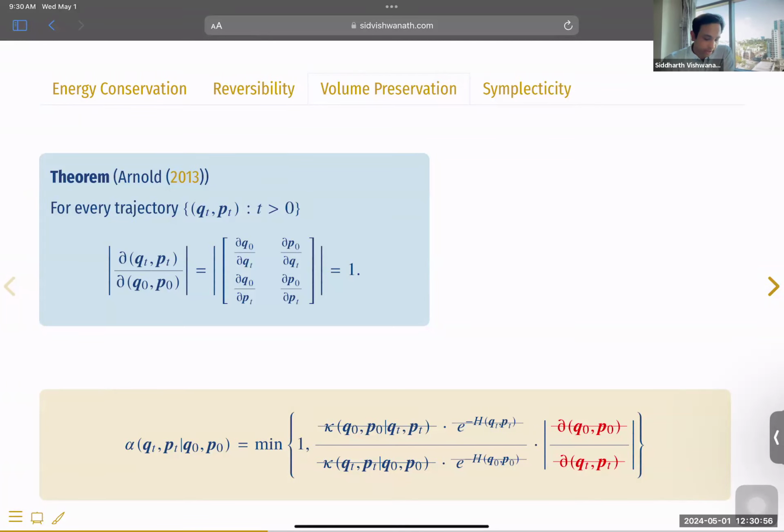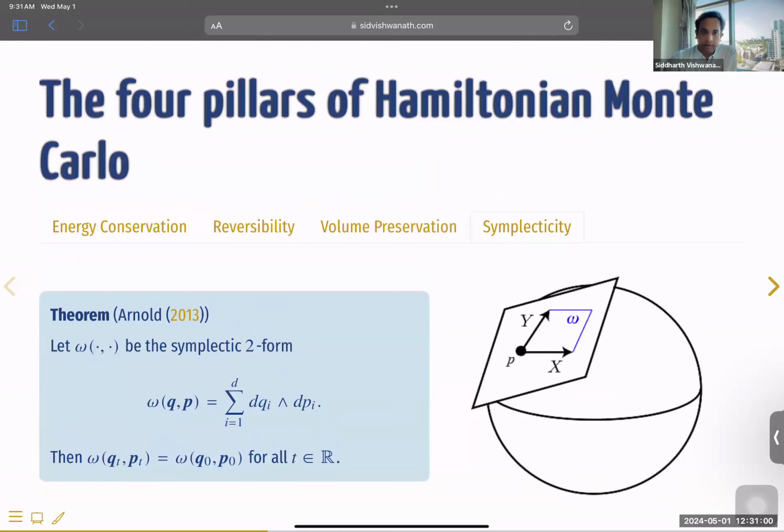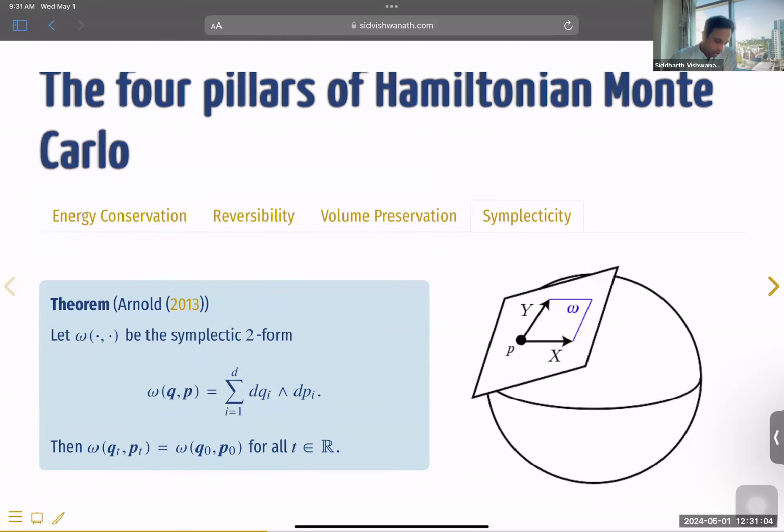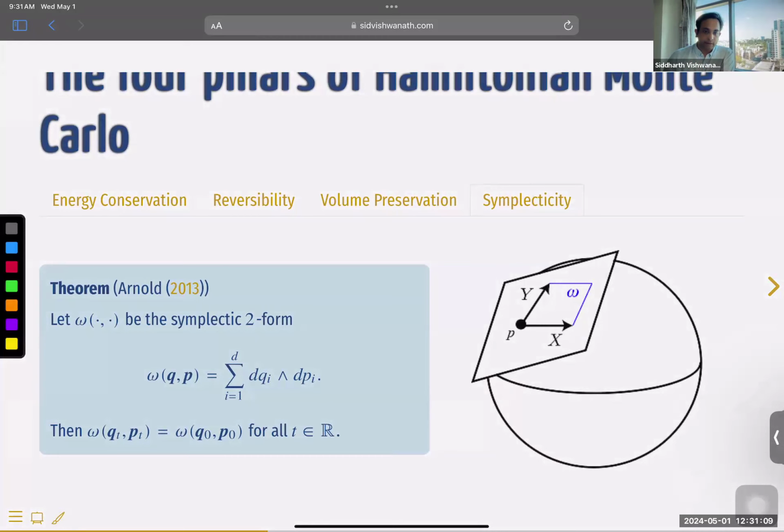And in order to do that effectively, the fourth property of Hamiltonian Monte Carlo and Hamiltonian flows is this property of symplecticity. So what this result over here is saying is, if you look at this symplectic 2 form, essentially, if you were to look at your phase space and you look at infinitesimal displacements, dq and dp, which are essentially infinitesimal displacements in your position and your momentum, and if you look at the parallelogram that is spanned by the pairs of qi and its conjugate pi, if you look at the areas of those parallelograms and then you add it up across all dimensions you have in your space, this is essentially your symplectic 2 form.